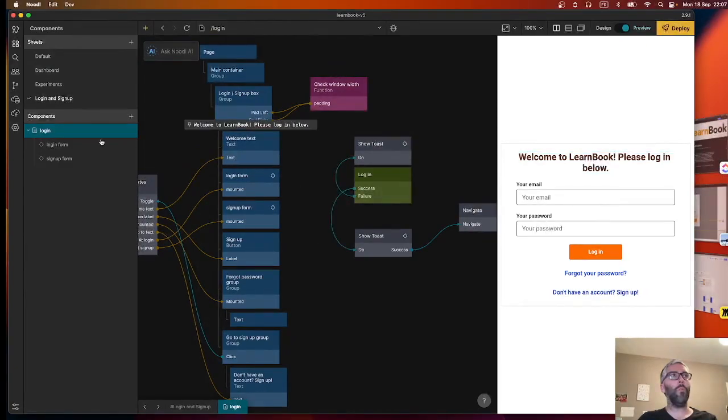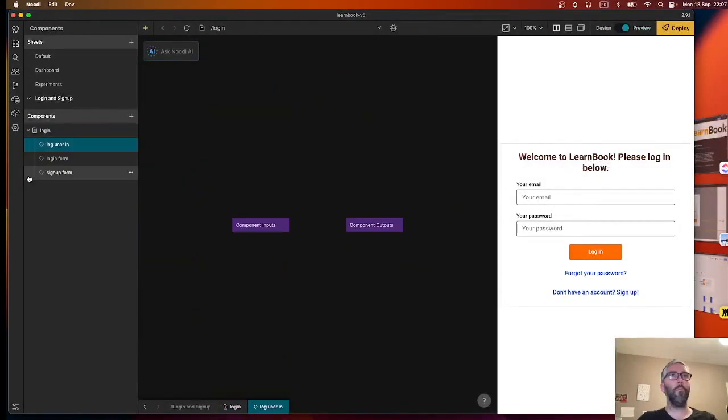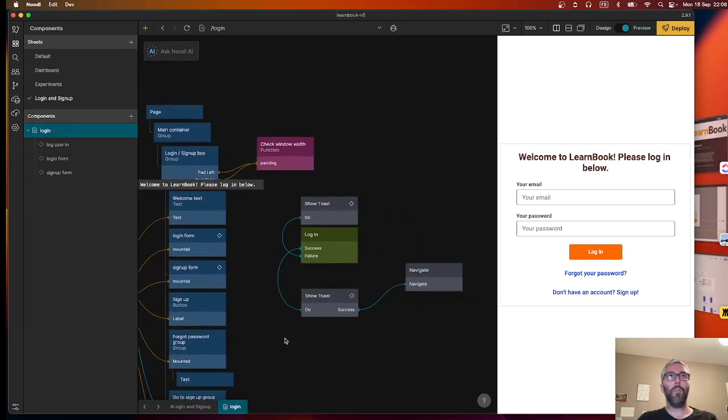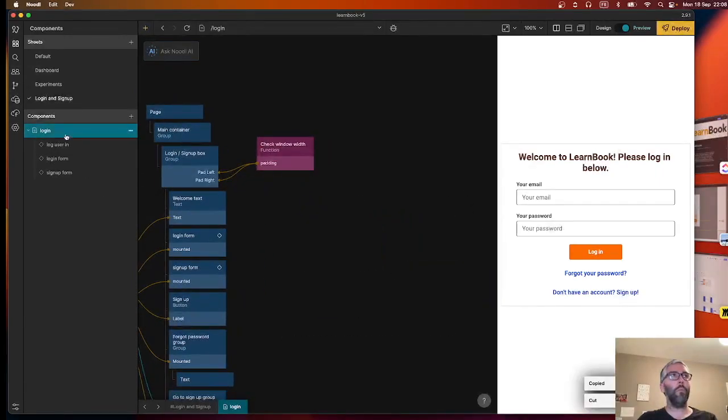So I should do some logic components. So let's do a logic component. I'm going to store all this logic in a component. Log user in. We automatically get component inputs and outputs when we've selected that, but we could have manually put component inputs and outputs in there. Like I said earlier, if it's got a group, it's a visual component. If not, it's logic. And then in that case, you would be putting inputs and outputs yourself just by picking them from the node picker. So let's take these out and put them in there.